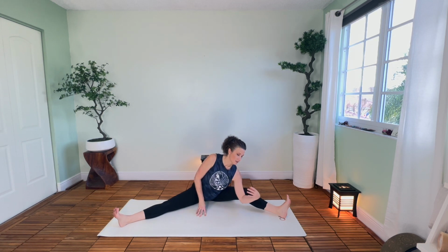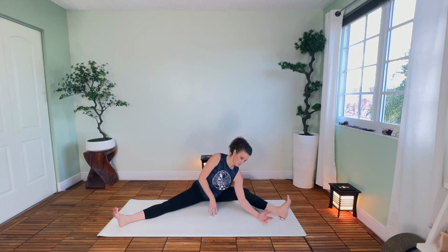So start with a bent knee, elbow to the inside of the knee. Spread the arms like wings, turning up. Elbow can be on or off the floor, doesn't matter. And then maybe starting to bend toward the side. You straighten the leg as long as you're able to tilt and not round too much. Deep breaths. One more. And then come on back up to sit.